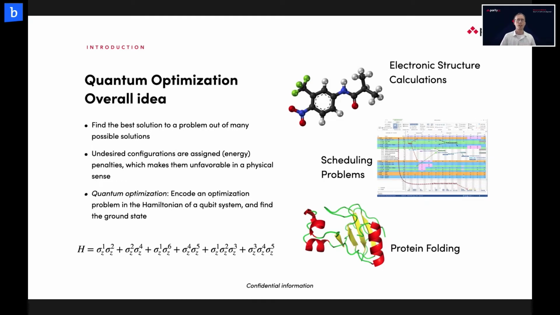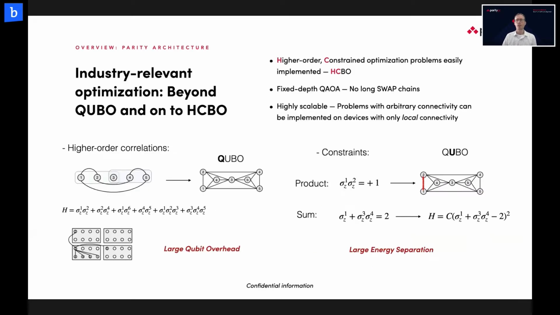And the way we do this on a quantum computer, or in particular a quantum annealing sort of device, is that we assign all of these configurations some energy. So we write down a Hamiltonian that represents the cost function of this optimization that we want to solve. And if we're lucky with what this Hamiltonian looks like, we can then put it on a quantum computer and use various methods to find the ground state. Of course, the interesting question is what happens when we're not lucky. So what can we do about the form of this Hamiltonian to make it possible to encode on computers? So this is kind of where the parity architecture comes in.